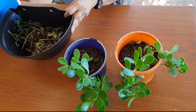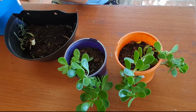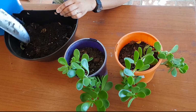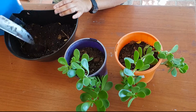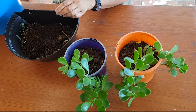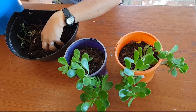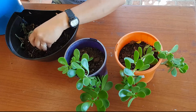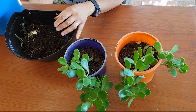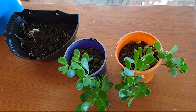In my potting mix, if I don't have much soil, I'll buy from a shop, say Bunnings, and I'll be adding my own ingredients such as maybe 20% chicken manure or cow manure. The only problem with chicken manure is the smell takes a while to fade, so I would recommend cow manure. And since it's a hanging pot, or any pot you're going to transfer into, I would recommend adding vermiculite, perlite, and some cocoa peat, or cocoa coir. So I'll add that to add organic matter as well.